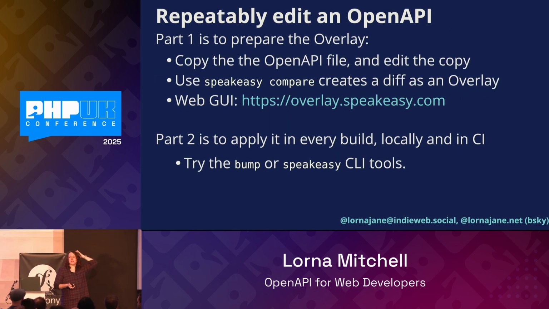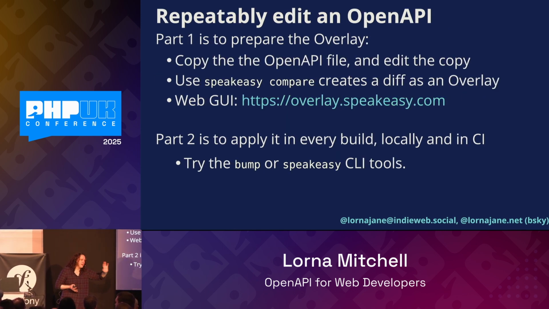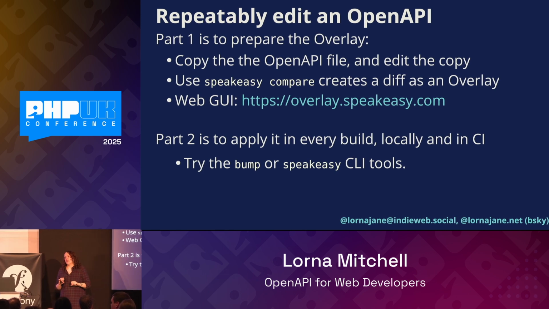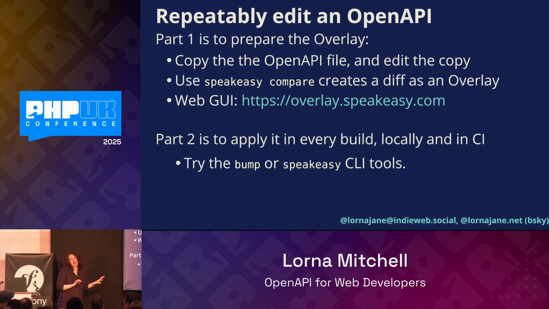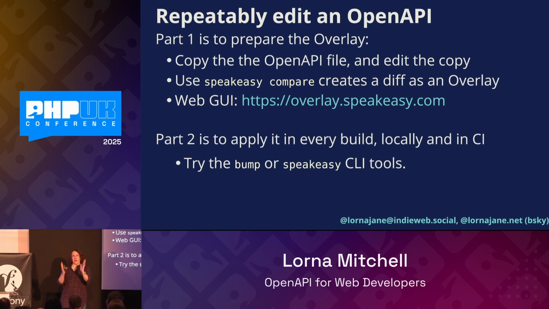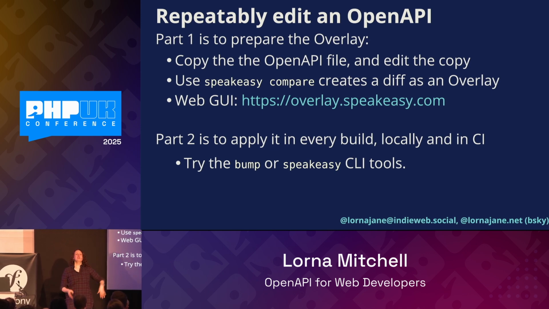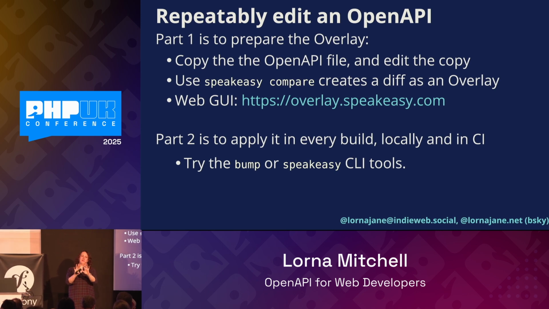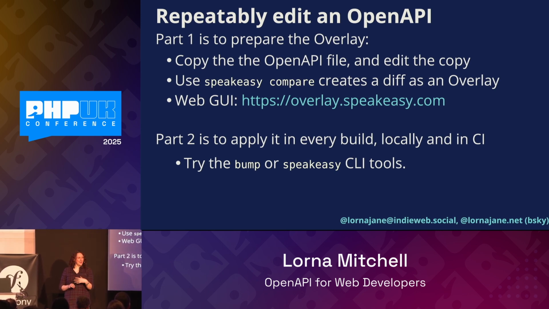Working on the overlays, they're very, very human read-write, but also there's a bunch of tools to help you. My favorite is the Speakeasy tools. You can take your OpenAPI file, make a copy of it, edit this copy however you want. Just put it in front of the product owner, see what they do, then run the compare tool. The overlay serves as a diff format for OpenAPI. And so those edits can be repeatedly applied every time because you've captured them in an overlay.